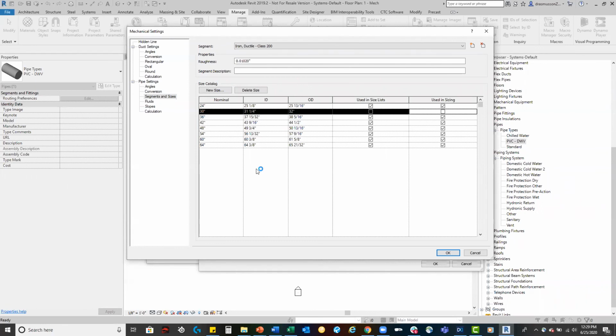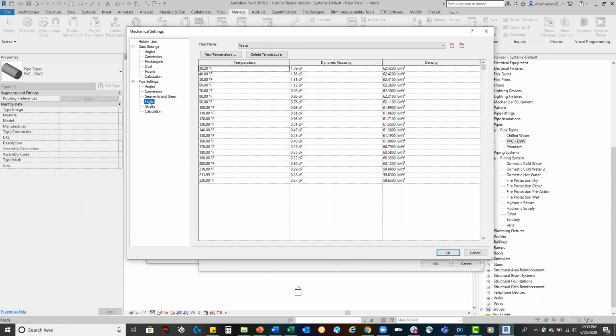As long as we're in here, everyone, I want to point to another control or level of control that really does impact your calcs and your analytics. And that would be your fluids. A lot of the people I talk to who've gone through setting up Revit, they kind of skip this spot because they don't quite understand maybe how it works.